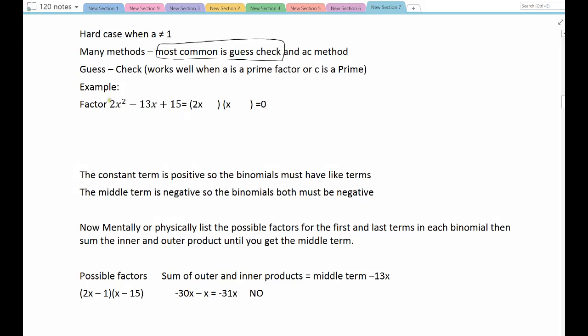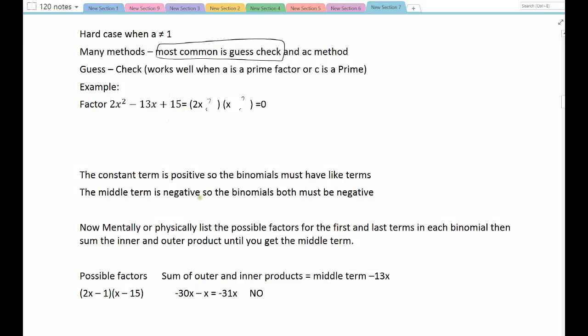2 is prime, meaning the factors of 2 are 2 and 1, and that's it. And so that tells me that the only way to split this x squared term up is 2x times x, right? 2x times x will give me my 2x squared term. And then I have to fill in the missing pieces. What are the other parts of my factors? Well, this is where it goes hand in hand a little bit with what we did in the last section. It has to do with the 13 and the 15. And I'm going to figure out that both my answers have to be negative because 15 is positive, but the middle term is negative. So since the constant term is positive, both terms have to have like signs, right?